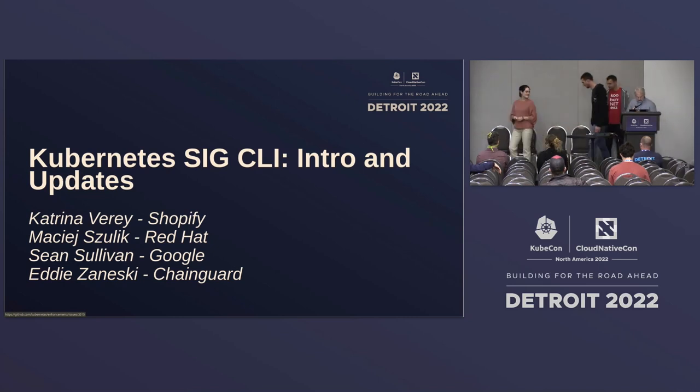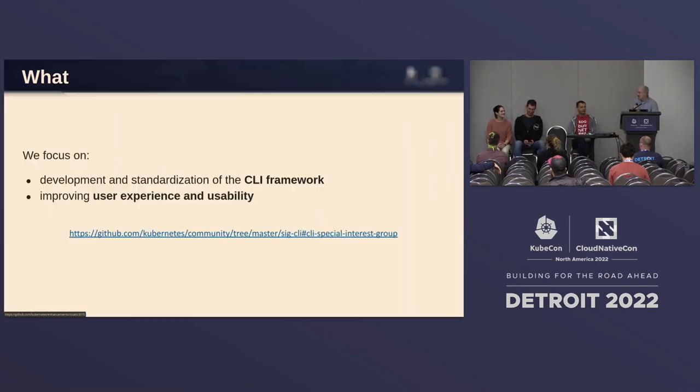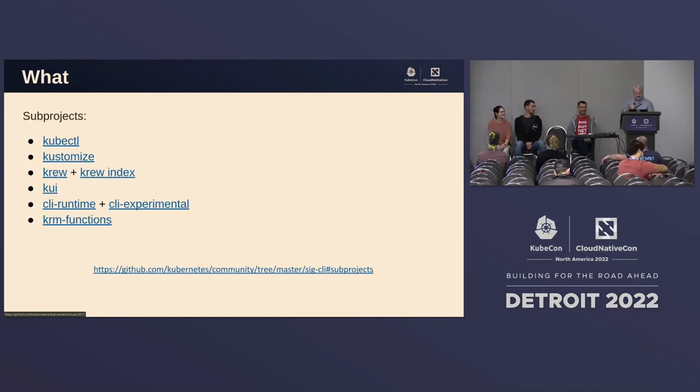So let's move on. We've already done our introductions here. And so initially, what is the SIG CLI? We establish the conventions for writing CLI commands, including POSIX compliance and improving the command line tools from a developer and DevOps user experience and usability perspective. So that was a mouthful. And so what is it specifically? What are the concrete artifacts?